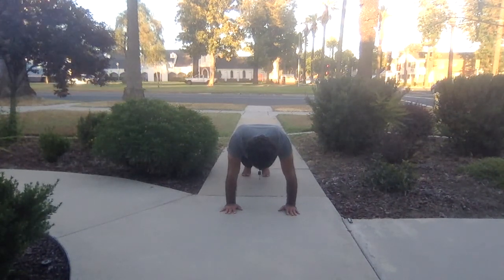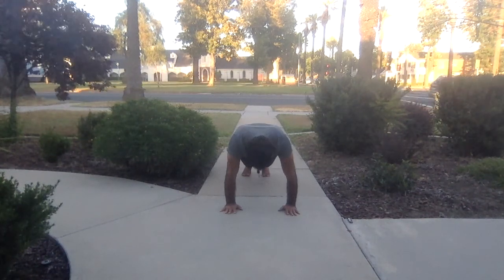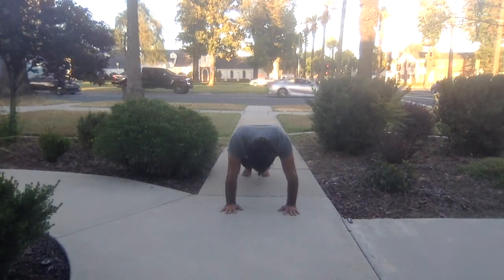Tuck your tailbone, engage the core. Lift your hips up a little bit higher so they're on the same height as your shoulders, almost. Keep the arms straight, press into your palms, especially the inside of your hands.